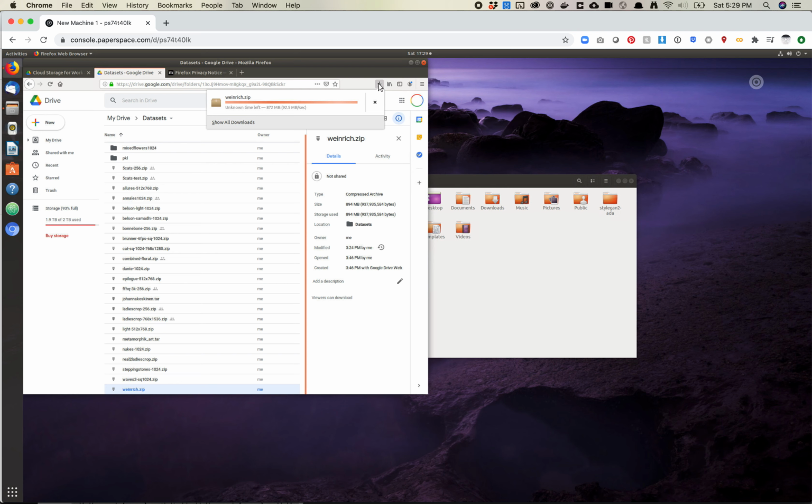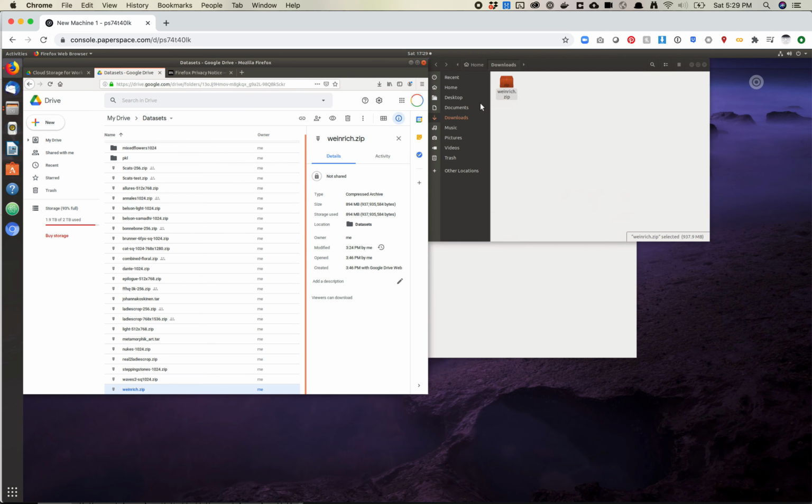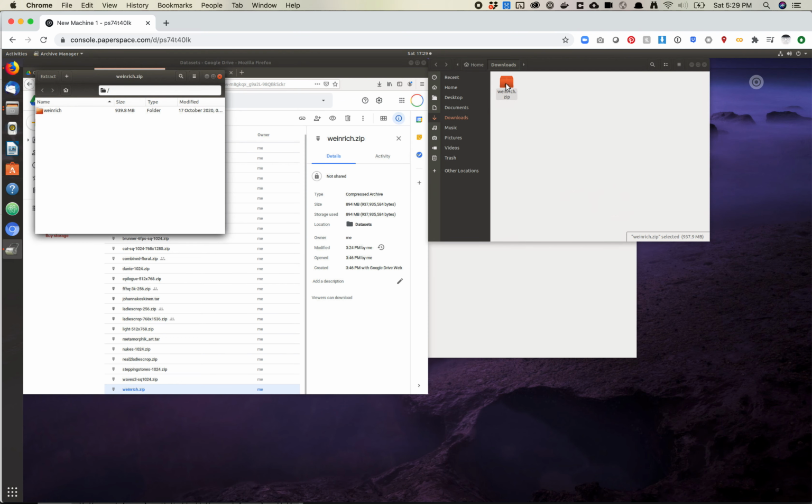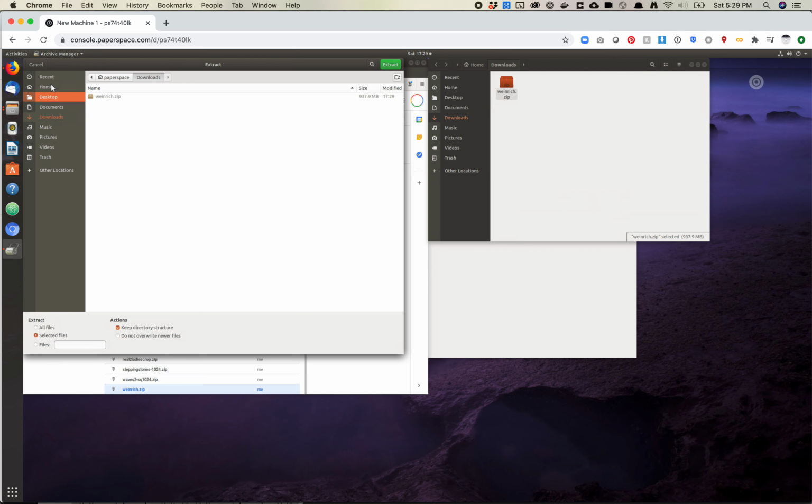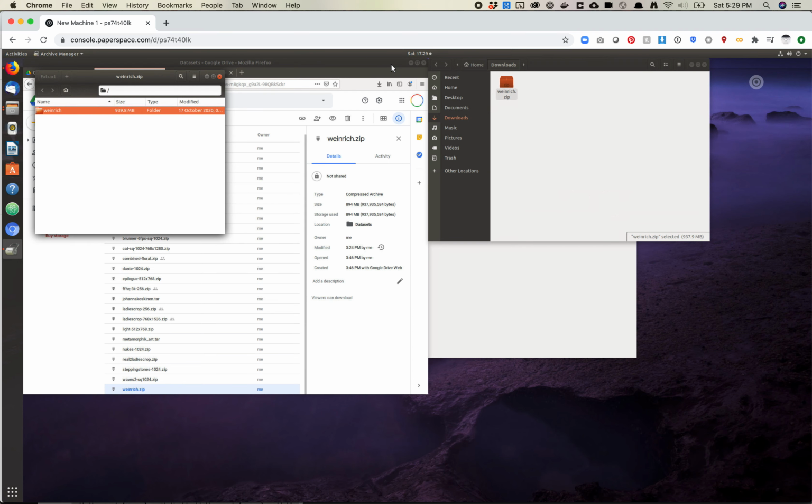The reason it's pretty quick is because we're on Drive, which is already a very, very fast server, and Paperspace is also a very, very fast server in the cloud. So this downloads very, very quickly. That would probably take a couple minutes if I weren't on these two really fast servers. So we're going to go ahead and double click and open this. I'm going to extract this and choose where to put it, which will be in my home folder and then in StyleGAN2-ADA. I'm just going to make a new folder in here. This is generally what I do. I create a new folder called raw datasets. We're going to hit create, and we're going to extract that to there.